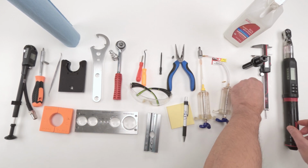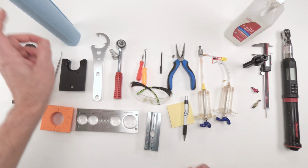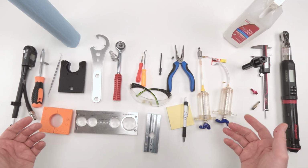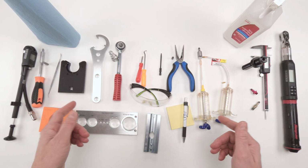or else we go back to the original version, all right? We are going to need a torque wrench to torque things down, paper towel, alcohol comes in handy, and that's pretty much it. I feel like I missed something. If I did, we'll get into it while we're doing the job.